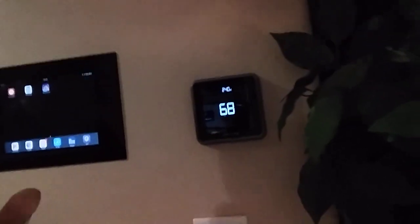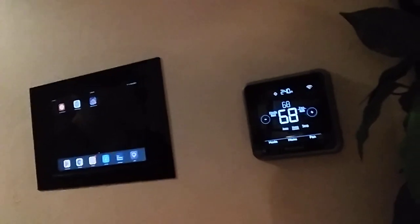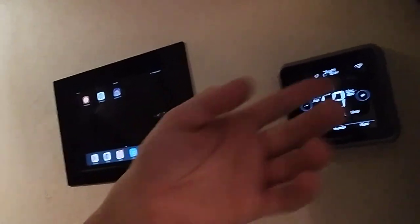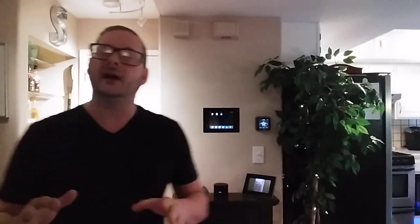One downside is I don't love how it looks. The display is pretty basic — it's not bad, but nothing to write home about. It would be nice if it activated on motion, but you actually have to touch it. When active, you see your Wi-Fi signal, time, temperature, set temperature, and up/down buttons. That's really about it. When you have something techy you kind of want it to look impressive, so hindsight maybe I would have chosen something different.